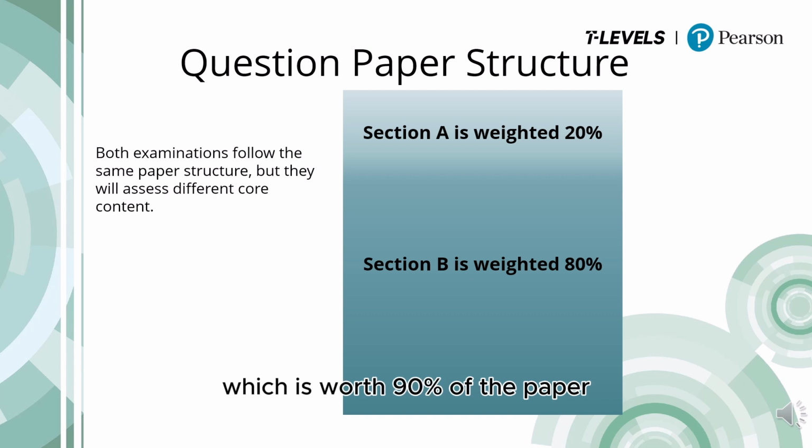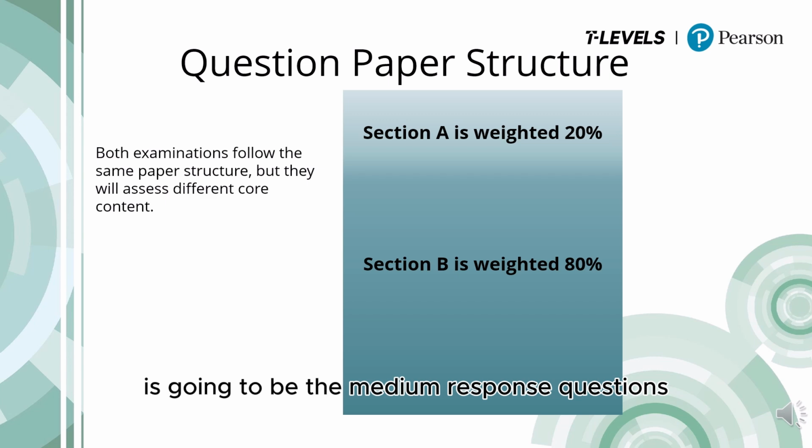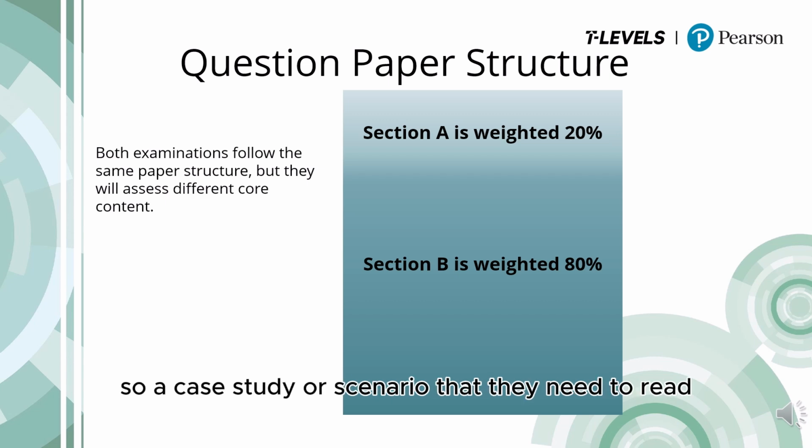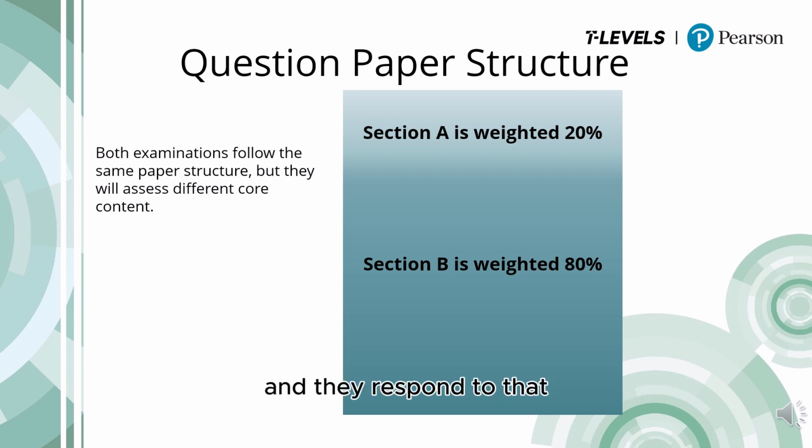the paper, which is worth 90% of the paper, is going to be the medium response questions and those extended open response questions. So students will be given stimulus material, so a case study or scenario that they need to read. They'll then be given a question and they respond to that.